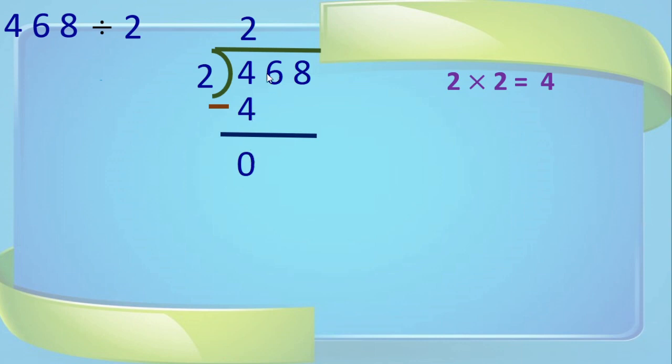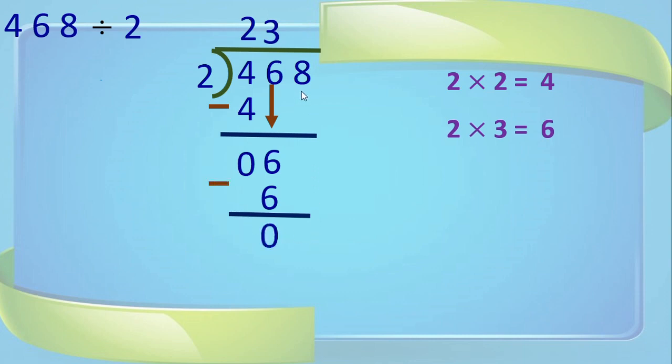Now we will move to the tens place. Now we will take this 6 down. Okay. Now we are going to divide 60 by 2. So we know that 2 3s are 6. So let us write 3 beside 2, in the tens column. See this. Now 2 3s are how much? 6. So 6 minus 6 is equal to how much? 0. Correct?